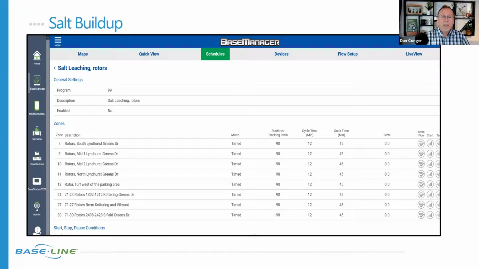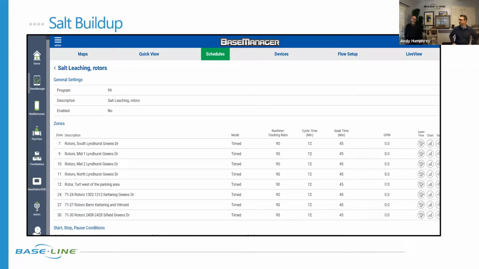They know that they need 90 minutes to move water with no salt to relatively clean through the soil profile and flush out the salts. But if you apply 90 minutes of water, it's just going to start running off. Well, between that and the cycle soak and a program that you're going to use occasionally, this might be a good strategy for them to use for salt leaching. Yep, absolutely.